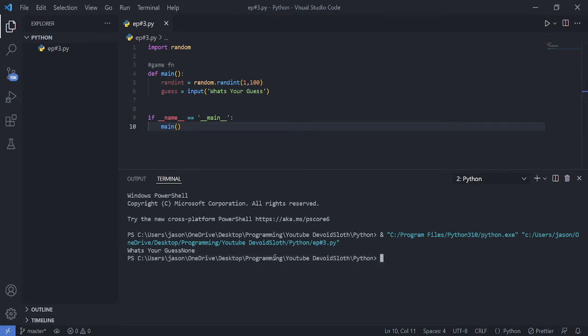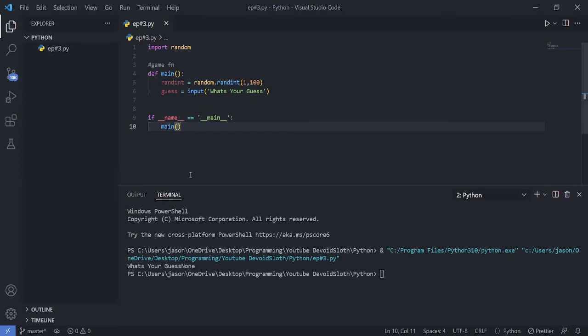So what we're going to do is now do the same thing, but actually make use of this guess. Now, sorry, earlier I said the guess was a string, but it's actually going to be an int. That was my fault, so that was wrong. Sorry about that. The guess is going to be an integer when we take it in.